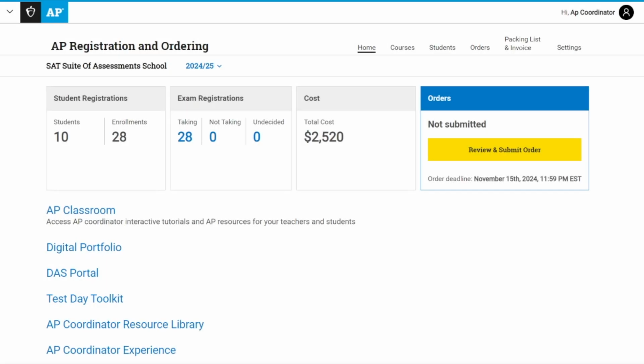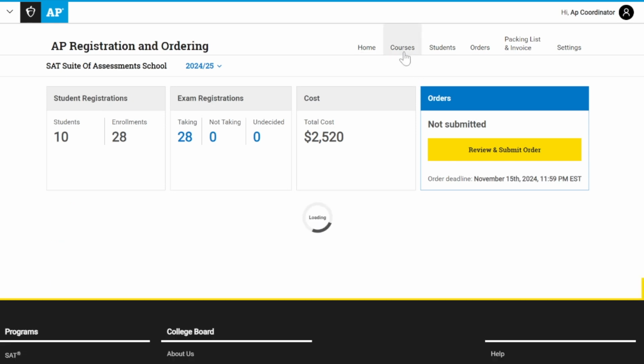For this demo, we are going to locate the join codes for our class sections. With join codes, our AP students will be able to join their AP class sections and indicate their exam decision. We begin the process of accessing a join code by clicking once again on the courses page.